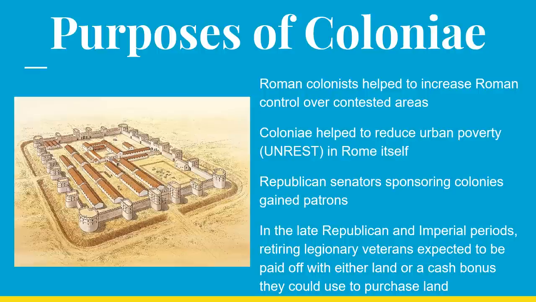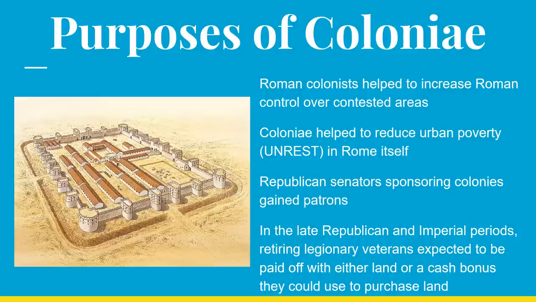In the late Republic and into the imperial period, another expectation arose with the professionalization of the Roman army: retiring legionary veterans expected either an allotment of land to use as a sustainable farm, or a cash bonus to purchase land and live out their lives with their families. Early in the empire, after Rome had just conquered Gaul, there was a lot of land available. This was one way to settle Gaul while taking care of the veteran problem. One of the easiest things for Augustus to do as he downsized his massive army was to find areas depopulated by Roman conquest and fill them with colonies — good policy both for increasing Roman control and making veterans happy.